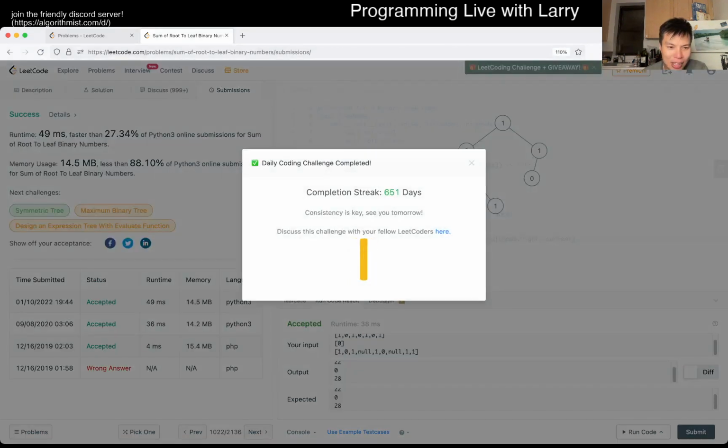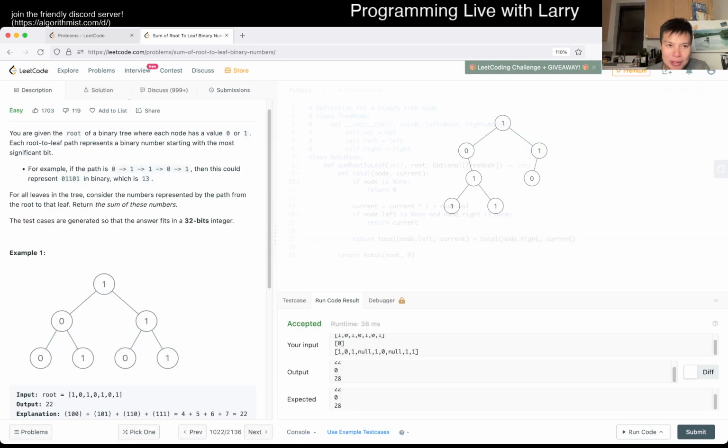I guess I did this 2 years ago or whatever it was. Wow, that is a long time ago. But also I did it in PHP, so I don't feel that bad that I got it wrong. Initially I was like, oh yeah, I got it wrong, that's a little bit sad. This is not that bad. I should have at least tested, but it's in PHP, so I probably did it on stream just for fun and to see what happens. Yeah, 651 day streak. Let's go over the complexity really quickly.